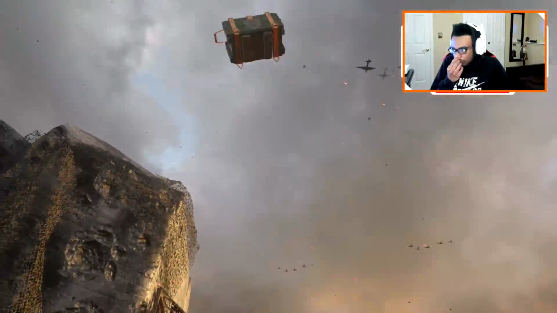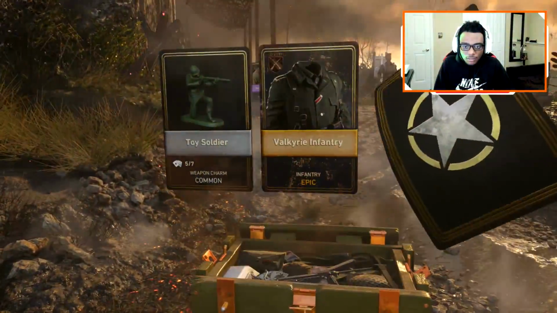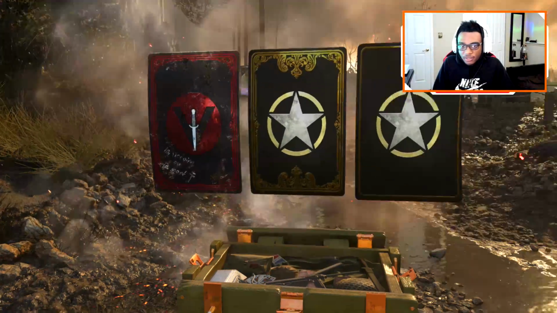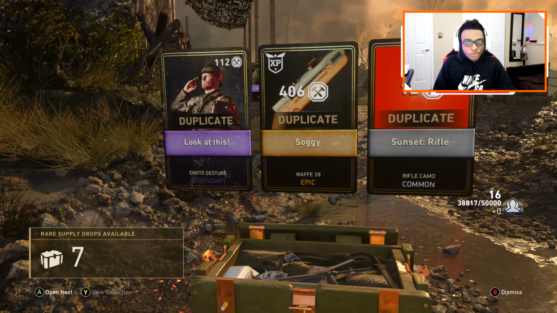We get epic. Valkyrie Infantry. I'm surprised I haven't gotten that already. This is what it is. Is there a new bundle? Yes, there's a new bundle. Wow, sunset. All right, triple duplicate again.